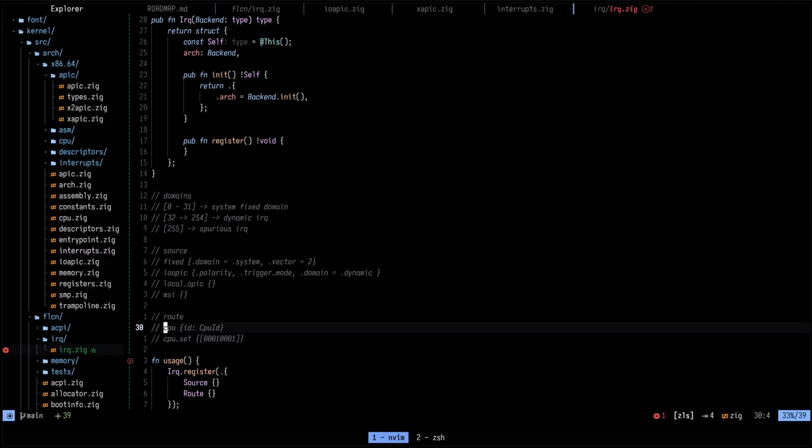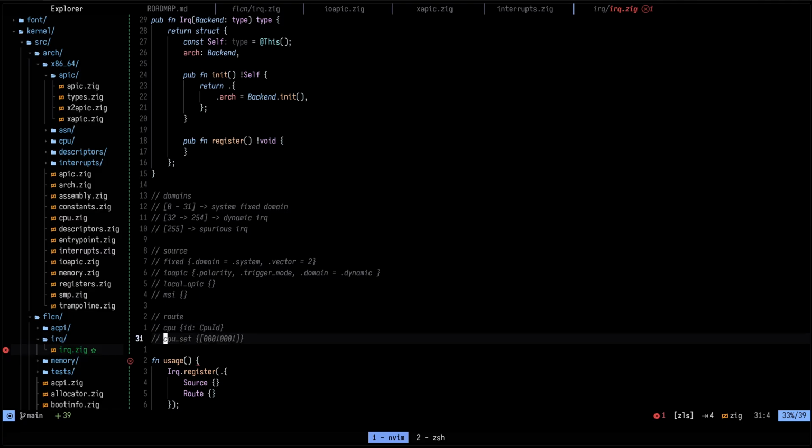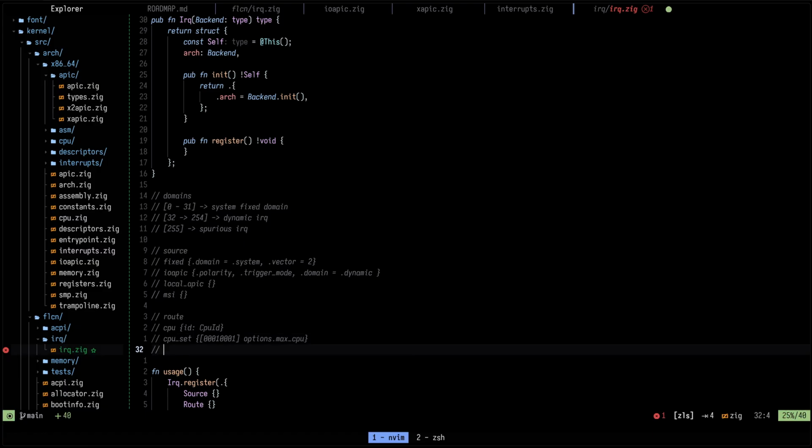This is kind of hard because CPU ID is probably a U32, but this bit set here, if we need to have 1 bit per possible CPU, it's going to be a lot. Or we can use our options.max CPU, yeah, as the number of bits allowed here. Right, that's cool.